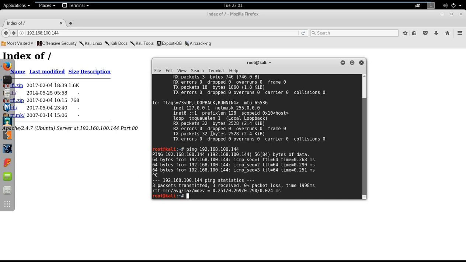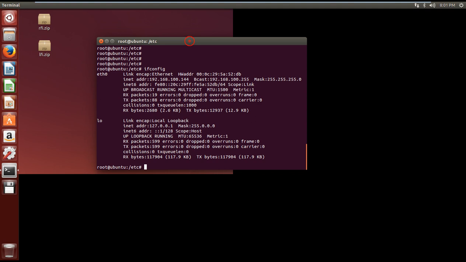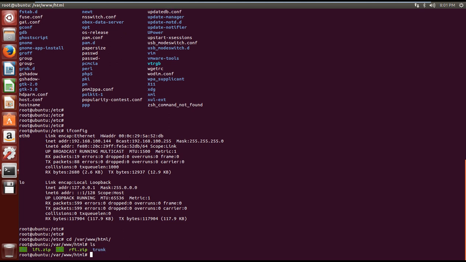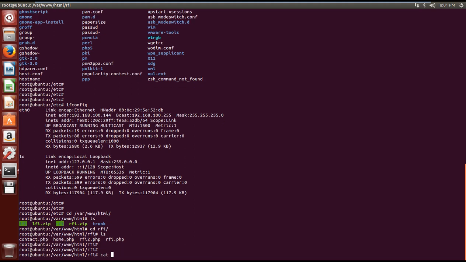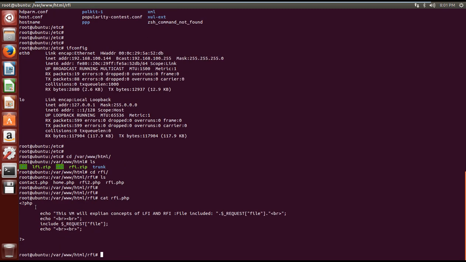Let me go to the Ubuntu machine first and show you what exactly the code is that we will be using to replicate this lab. If you go to the web directory, then RFI, and then rfi.php, here we have a small PHP code which echoes this.